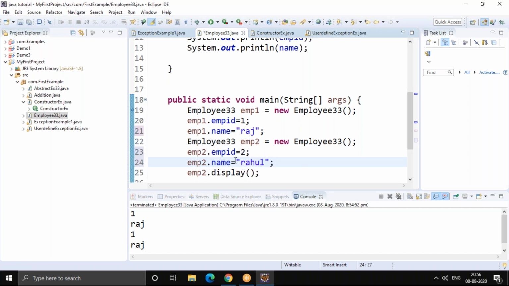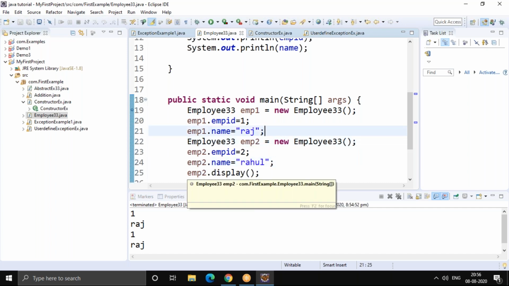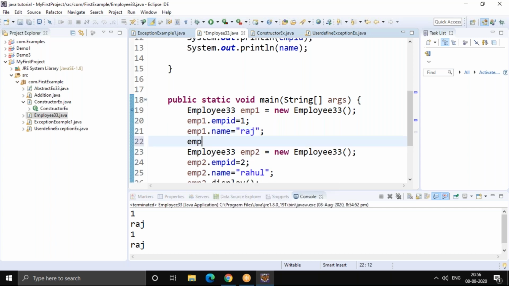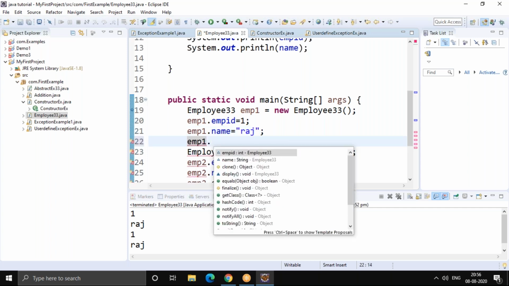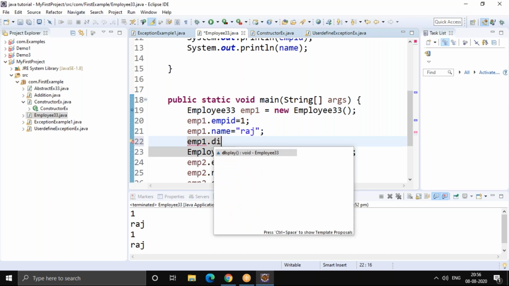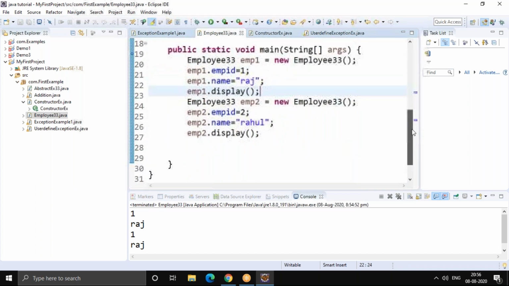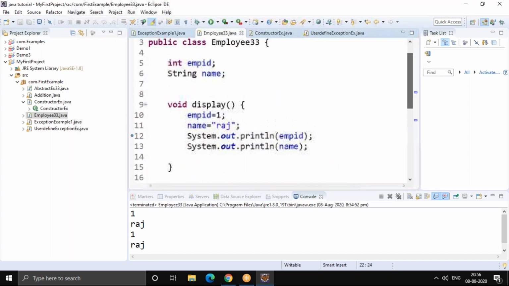When you declare it like this, it is a burden for the developer, right? It is going to print correctly, like one Raj. You understood what I'm trying to do, right? Yes. I'm bringing this value in. But the disadvantage is, assume that your employee has 10 fields, like address, pin code, lots of phone numbers, every field.